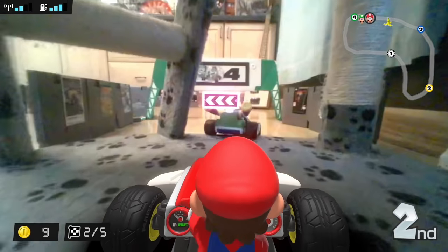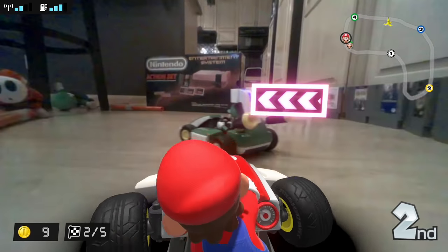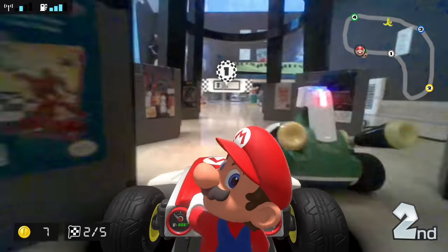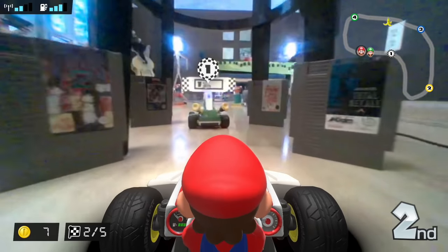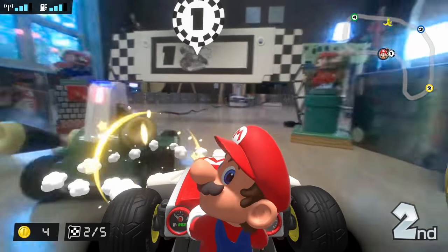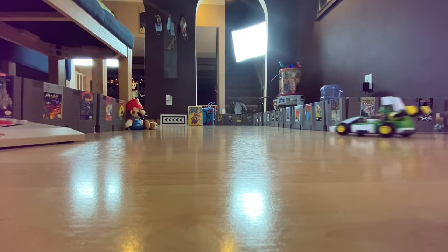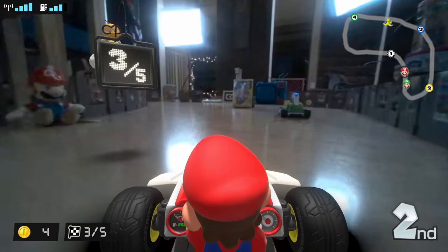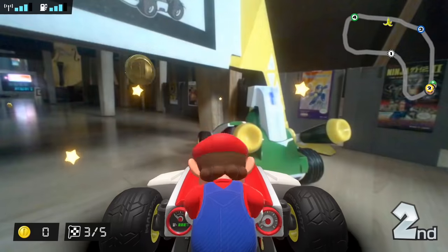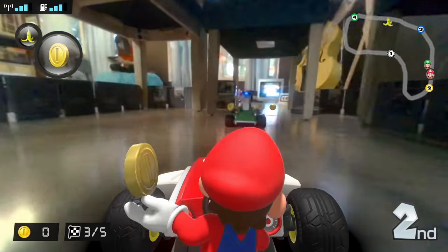Oop. Bumping into her, my bad. This area can be really tough with two people, as you can see, as we're getting stuck against each other. Oh, jeez. I think she did that on purpose. I think she's legit messing with me. Oh, she might have hit the banana. I don't know. She might be messing with me at this point. All right, lap three. Oh, there went Super Mario Bros. 3 again. It's like bumper cars more than racing at this point.